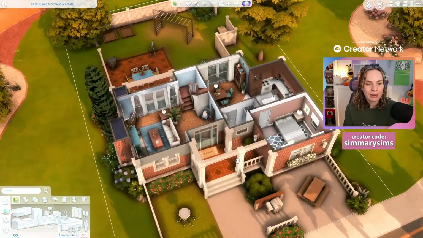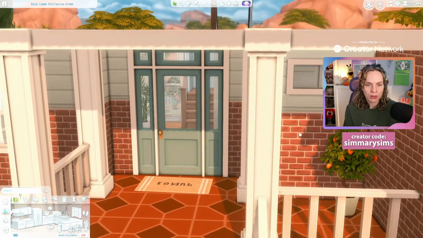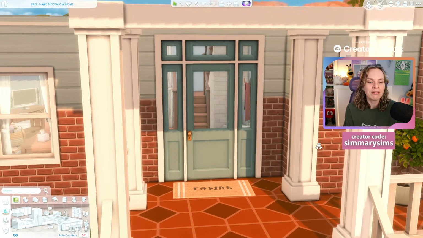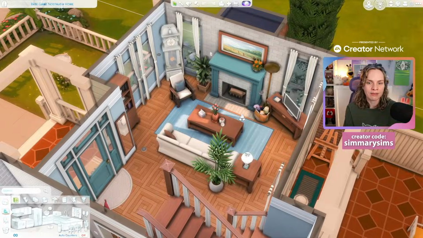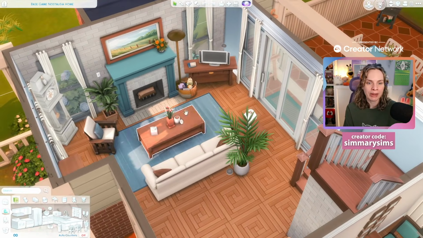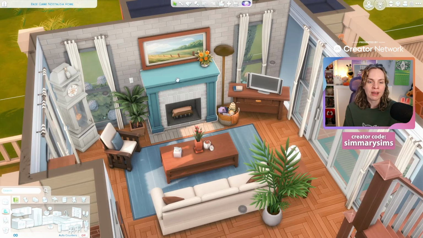And then let's go inside. So over here is where we have the front porch with the front door. Look at that gorgeous new front door. Isn't that just absolutely stunning? I love that we have that in the base game now. And then when you go inside, you just walk straight into this living room space, which is really blue. I just really like it, especially combined with the warmer wood tones. It is just really cozy in my opinion. And look at that fireplace.